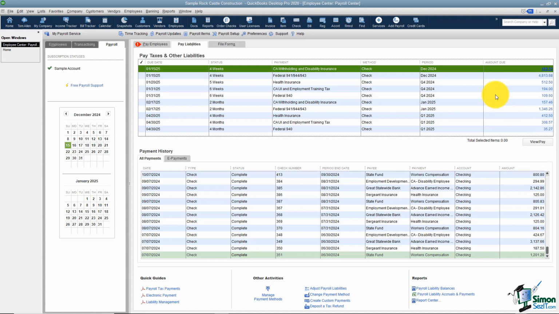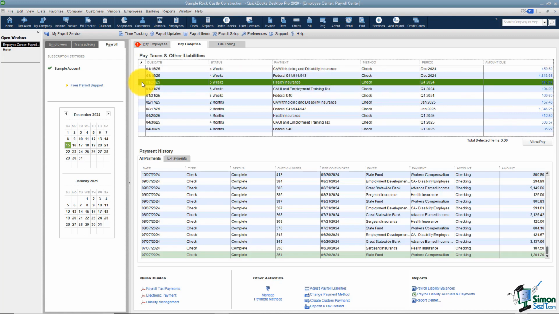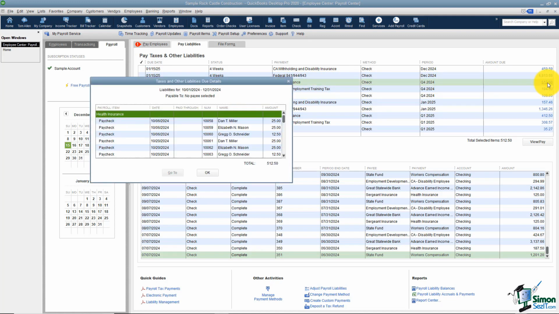Let's say there's one of these you want to pay. Let's just say it's this health insurance right here. If you click on that and come over here where you see the amount due and click on that, then you're going to see all of the paychecks that had health insurance on them. And so all of this is what you're actually paying when you pay that money.